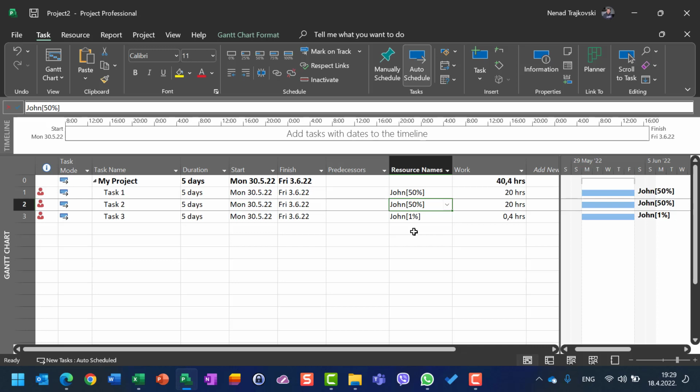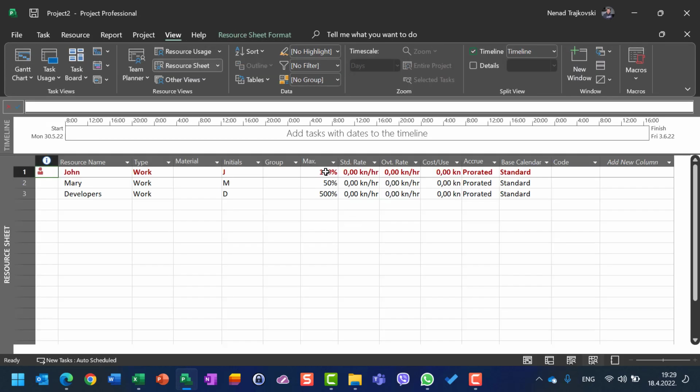Microsoft Project will not prevent you from making a person or any resource over allocated. So with that said, when you have resource here in resource sheet with 100%, Microsoft Project will not prevent you to assign that particular resource up to 100% and not anymore, not a single percent more.